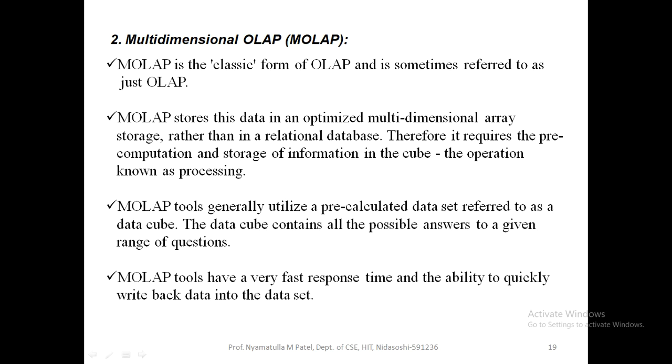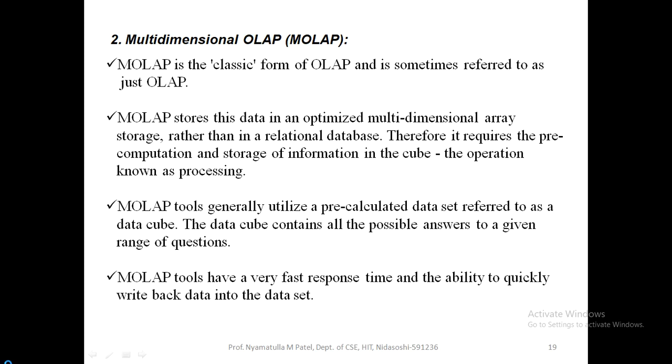So, what is there in the MOLAP? MOLAP stores data in optimized multidimensional array storage. Now, here the difference comes. What is that? Here data is stored in an optimized multidimensional array storage rather than in a relational database. In ROLAP, what we are doing? In ROLAP, we are storing the data in the form of a relational database. Now, in MOLAP we are storing the data in the form of optimized multidimensional array storage.